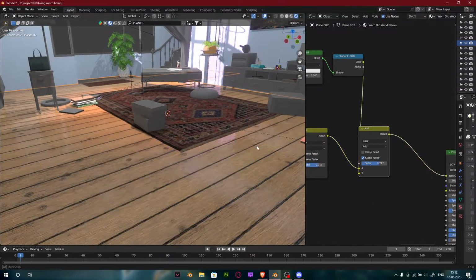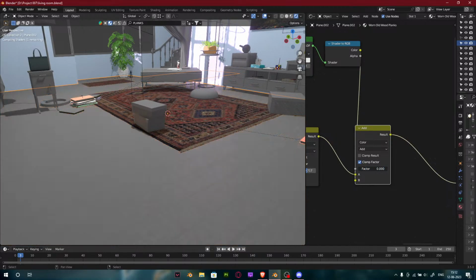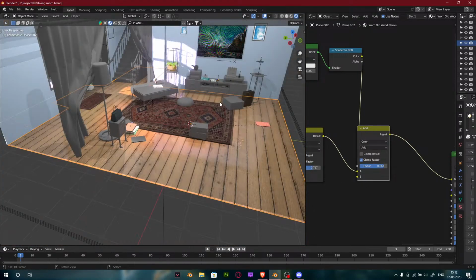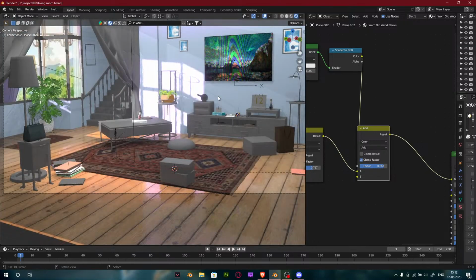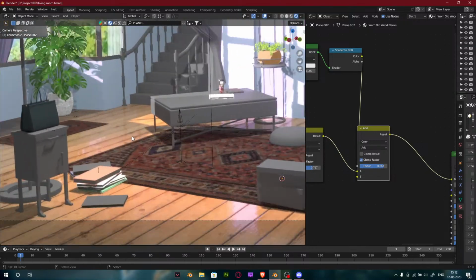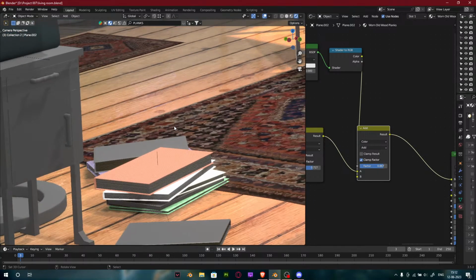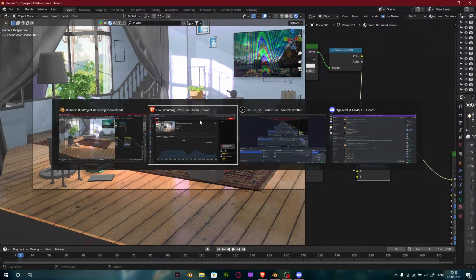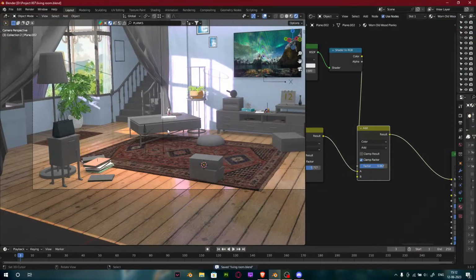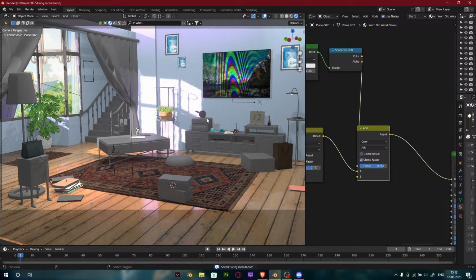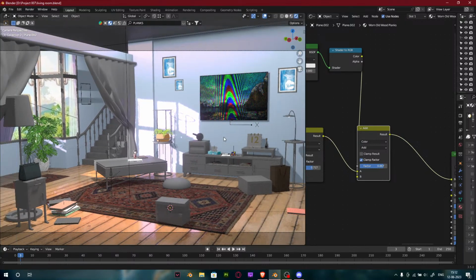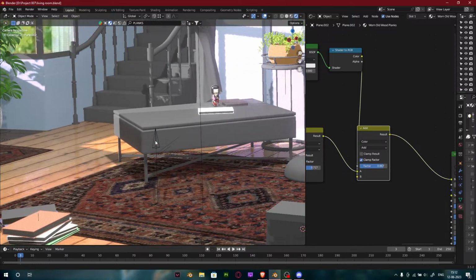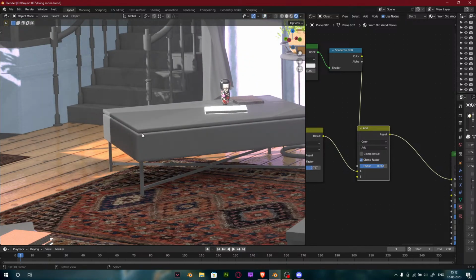So we have some reflections. We have some nice floor plane for our object. So we can jump to the next shader now. Let's see which one is supposed to be next. Let's go for the table because it contains almost the same setup because it's wood.